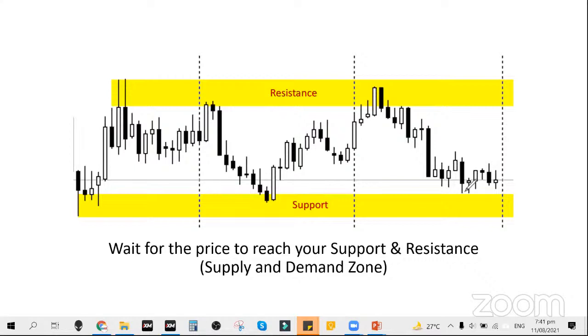Yung mga maliliit na swings na nakikita nyo sa market, yes, they can be supports and resistances as well. But they are weaker than the bigger ones. So, what I suggest is that you stick to the bigger ones first. Yun muna yung i-prioritize natin at unahin natin. Kasi we want higher quality ng trades rather than a bigger number of trades. Kasi tayo, quality over quantity tayo. Okay lang sa atin kahit 3 lang yung trades natin, 2 lang yung trades natin sa isang linggo. Basta quality. Ayaw natin ng 20 trades pero papangit naman ng mga trades natin. So, try to go for the bigger swings. Then later on, pag medyo natatansya na nyo na yung market, pwede nyo na rin laruin yung mga smaller swings.